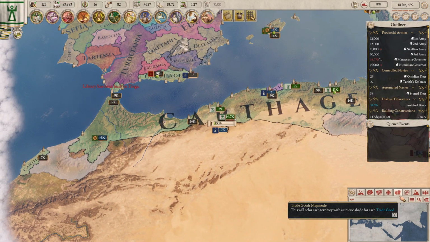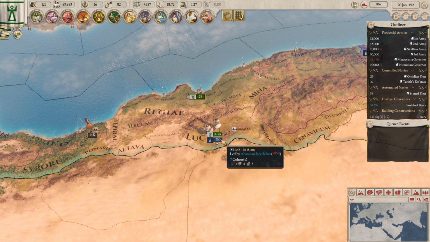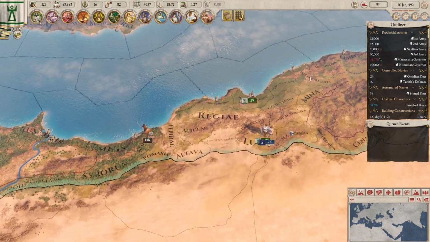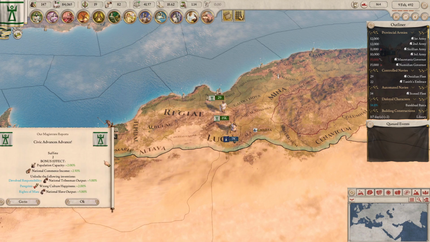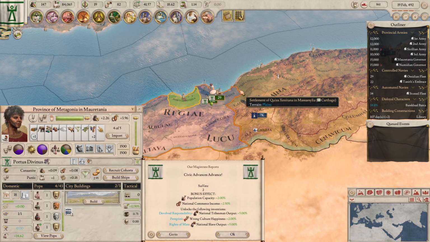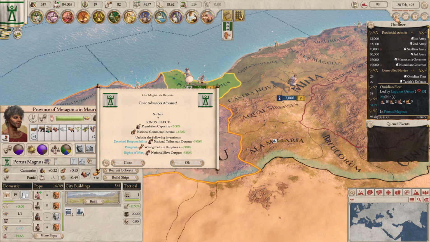I should probably have another governor army over here, maybe. Or just fort the place up and it should be fine. I think if we get a fort there it should block the barbs, to be honest, because they can't go down because the fort's here. That's blocking them that way. This fort will block them this way, so they can only go right down here. And I've got a city there, or a fort here, which blocks them from going anywhere else. So that's fine.